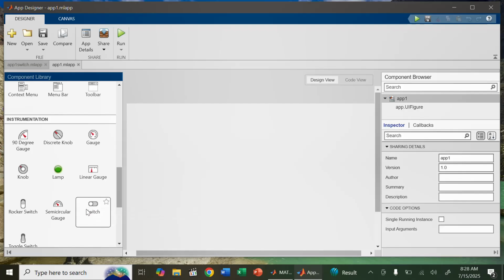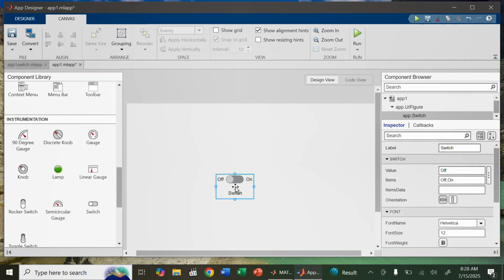The switch, when we switch on, should either light green or red. So I'm going to get my switch and I drop it there. So that means every time we move the button to on, should light green, to off, maybe red.